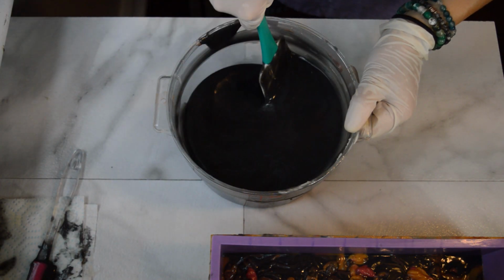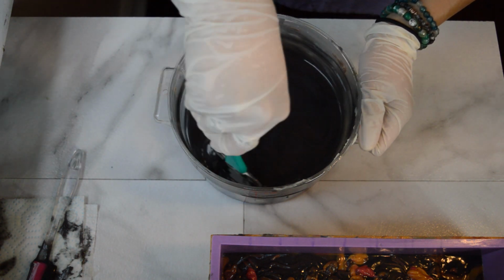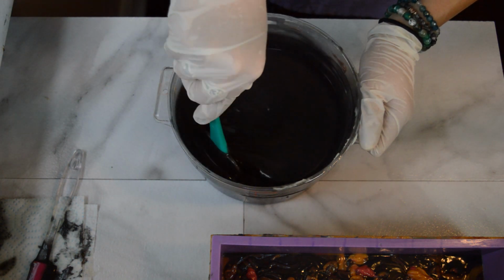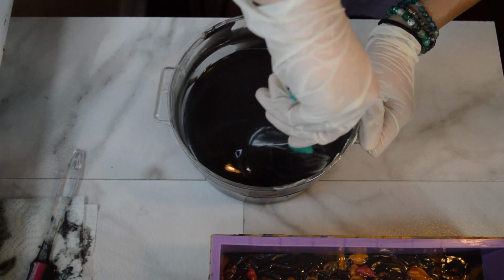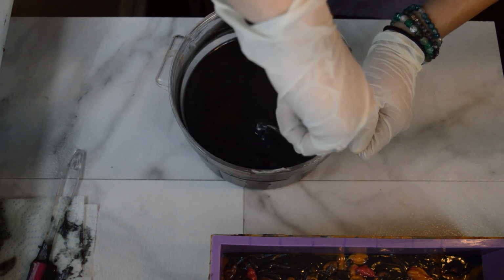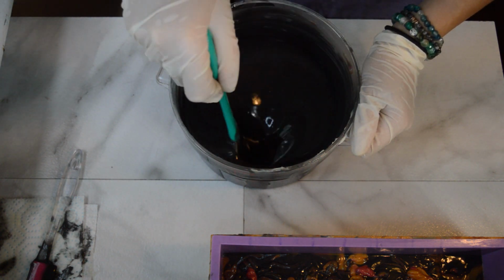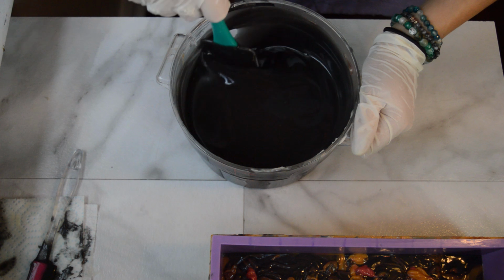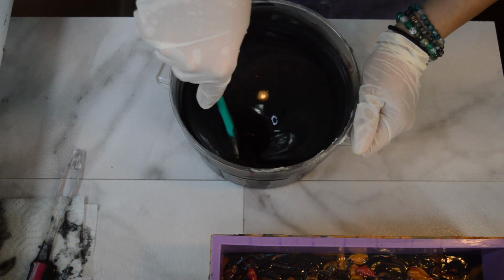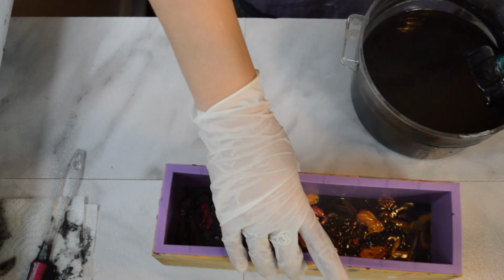So just mixing in that fragrance into this part. Smells so good, you guys. I am saving some of this fragrance for myself. I want to make something like a perfume out of it to where it is something I would wear every single day. I will definitely be buying some from Brambleberry. It is probably one of the best things I've ever smelled.